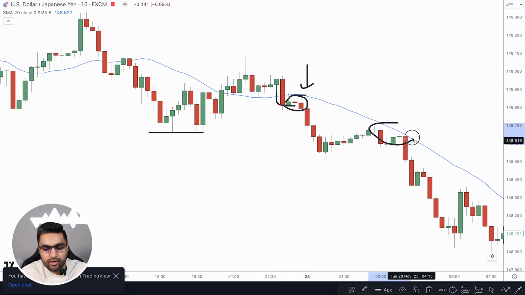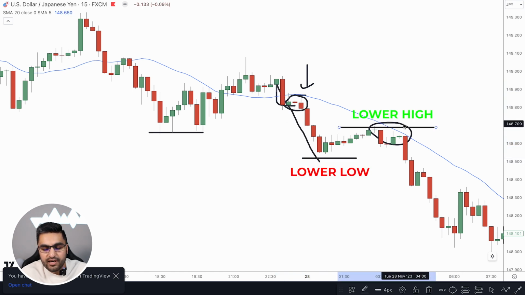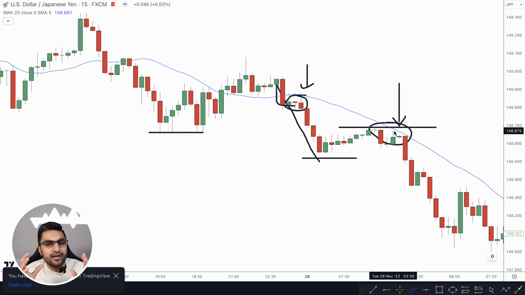And we also have this trade right here. The market was making lower low and lower high, and right when it made a lower high, it also came to the 20 period moving average. So there was another trade opportunity here. There can be a lot of opportunities when the market makes a lower low and lower high sequence or a higher high and higher low sequence.